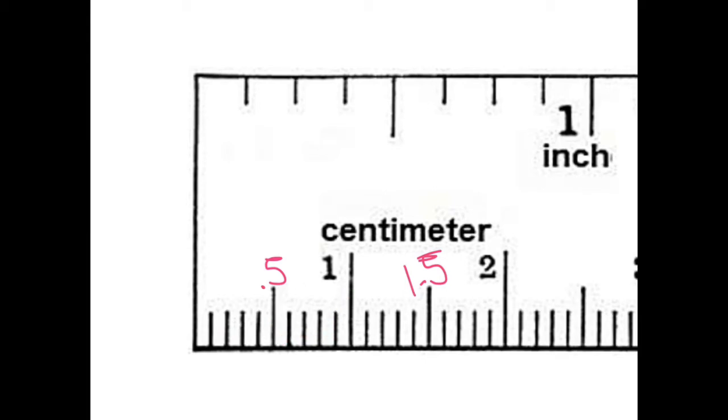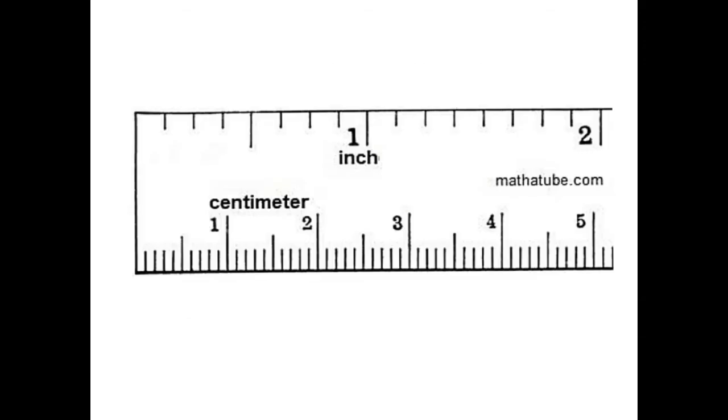So the lovely thing about how this works is that it's very clearly a decimal increasing by tenths, because there are 10 millimeters, that's what each of these little tick marks represents, in 1 centimeter. So in green and even the pink there, it's really representing the increments of millimeters. But when you have 5 millimeters, it's the same thing as half of a centimeter. So this would be 1.1, 1.2, 1.3, 1.4, 1.5, and so on. And that's one of the conveniences of the metric system. So just another quick comparison between the two.